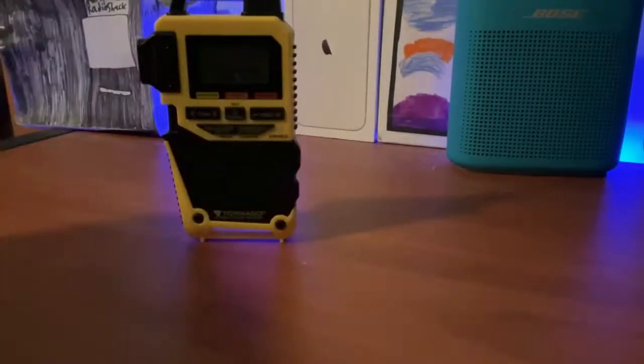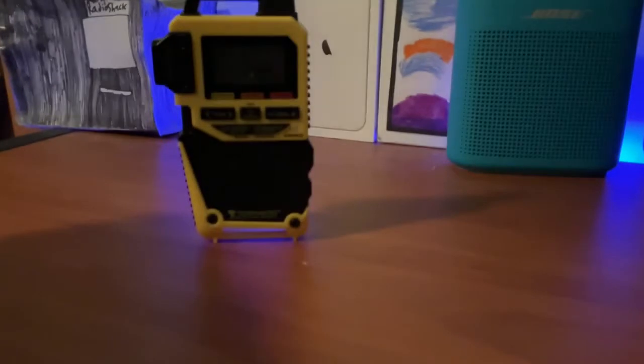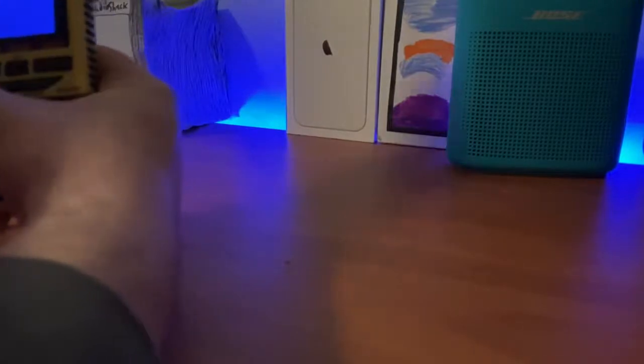My ER50VP also has a flashlight and an antenna that goes up. With this new unit, I think I need to be a little more careful with the antenna and the way it's positioned. I reinstalled my other radios — there's only two of them — so I need to be more careful with the antenna going forward.